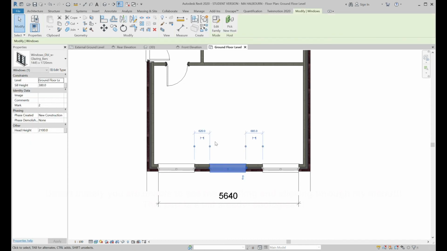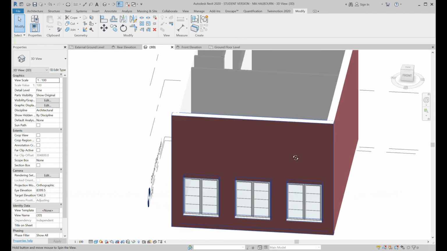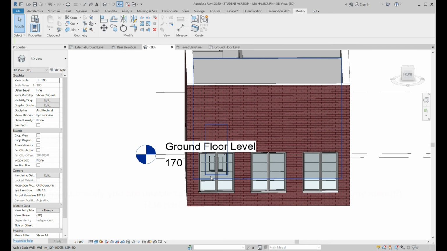So we've got 65 difference, that's 32.5, so it's going to be a millimetre out, so we'll go 33, so we'll give that 652, sorry, 653. It's a millimetre out, but you're not going to notice that when you look at it. So if you look now in 3D, we've got the big windows in to the bottom. Ideally these would look a little bit different. I can alter those at a later stage. I'm happy with that.